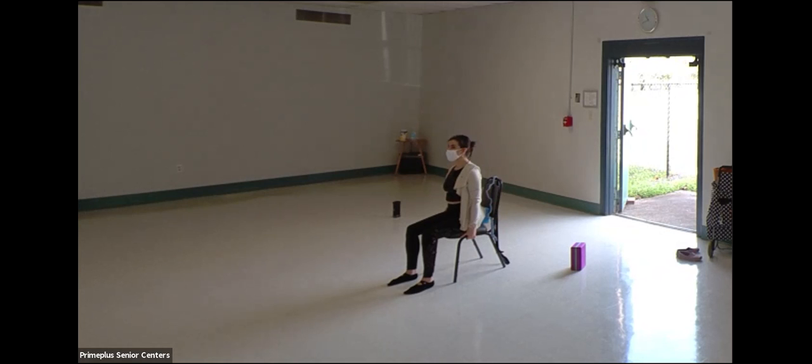Now we're going to root with just the right foot. Left leg will lift, press through the heel. Core is working now on the side. Point, flex the foot. You're welcome to support the leg if you're tired or fatigued. Welcome to use the strap if you have one. We'll take the ankle all the way around.